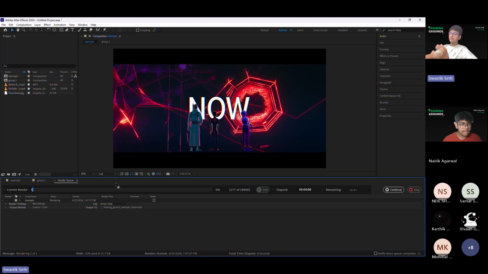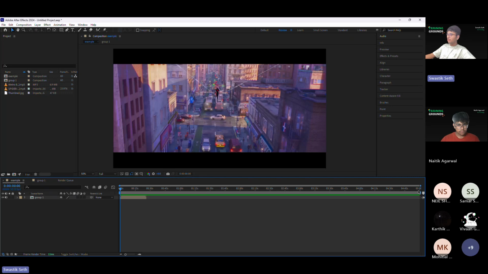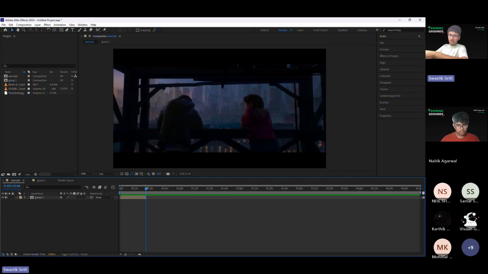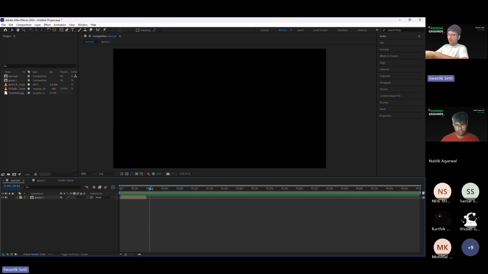Exactly. So what After Effects is going to do, until and unless you tell it to stop, it's not like Premiere Pro. When you work in Premiere Pro, you don't need to set this up. The length is variable there, so as long as the content that you made, that is the part that is going to render. Otherwise, everything else is going to be cut out. But what After Effects does, because in our example composition we set it to 5 minutes, even in the preview, it's going to render a black screen. For the first 25.44 seconds, it's going to show whatever we've edited. After that, it's just going to render a black screen.